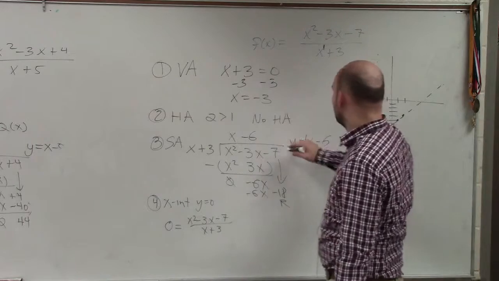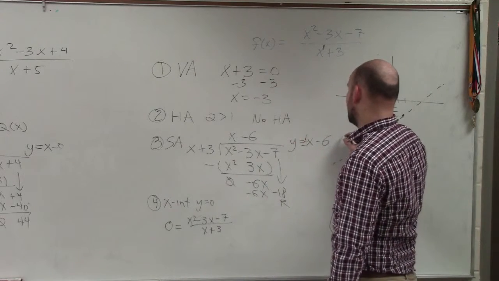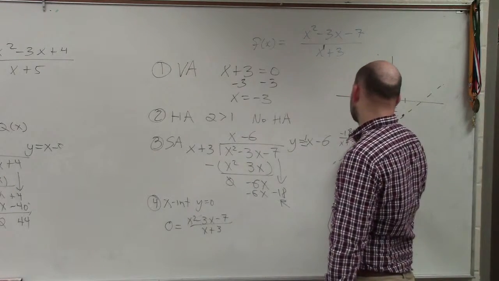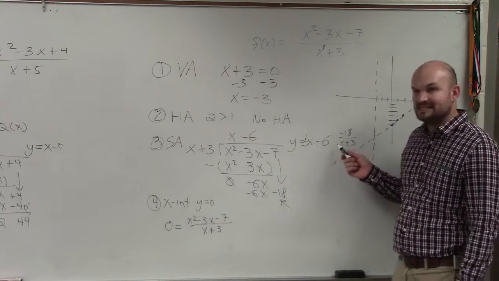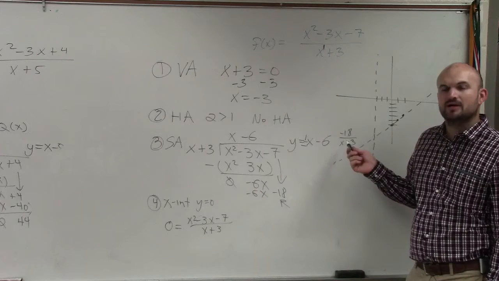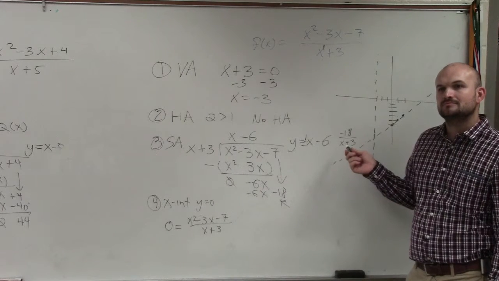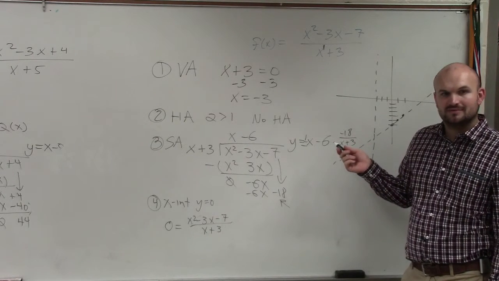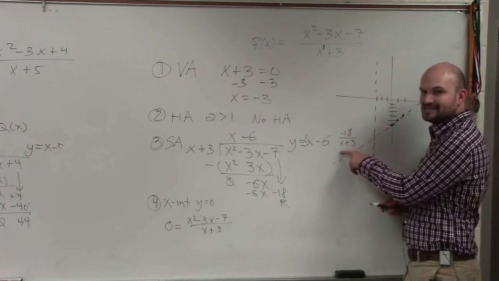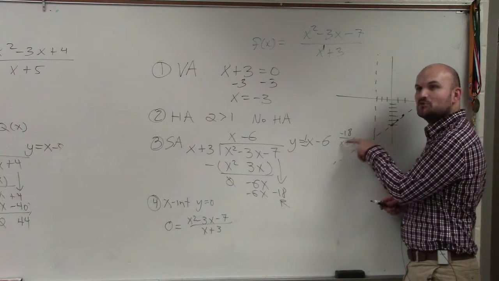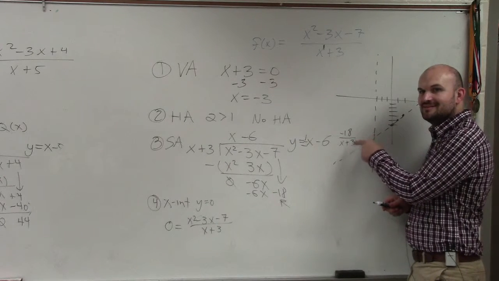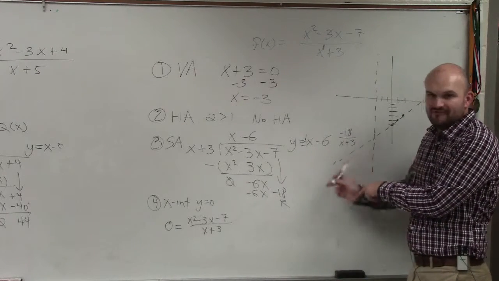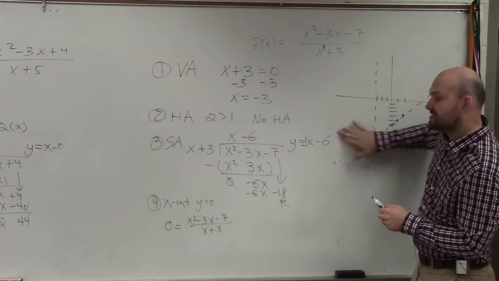In a small regard, if you guys remember, if you were looking at the asymptote, the remainder is negative 18 over x plus 3. What I want you to understand, as x gets bigger and bigger, what does this number do? Does this number get bigger and bigger? Or does it get smaller and smaller? It gets smaller and smaller. And eventually, what happens when x is like 1 million? If this gets so small, it's almost what? Non-existent. It almost goes to 0. So your remainder approaches 0. So it actually doesn't affect the line at all. So we just leave it out. Non-existent.